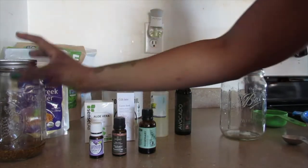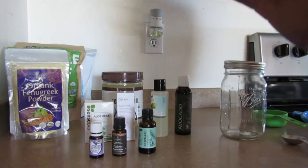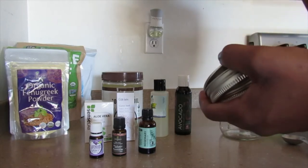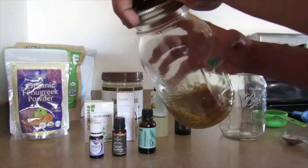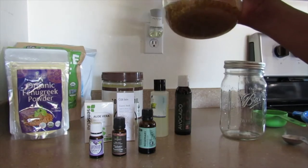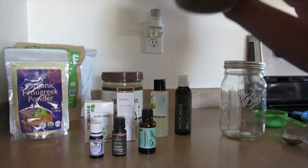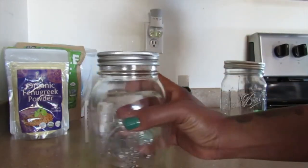A whole lot of stuff. So in here — these are fenugreek seeds. And these have been in, I think this is castor oil. Let me smell it — I can't tell now because it just smells like fenugreek, but I'm pretty sure it was castor oil. This was left over from another product I had made. I couldn't put it in the container I was using because it was going to overflow, and I'm not going to get rid of it because it's still usable. So it's literally been sitting here infusing — I don't even know — for a few months I guess. So it should be super potent, and I am going to just strain this into the new product that I'm going to make.